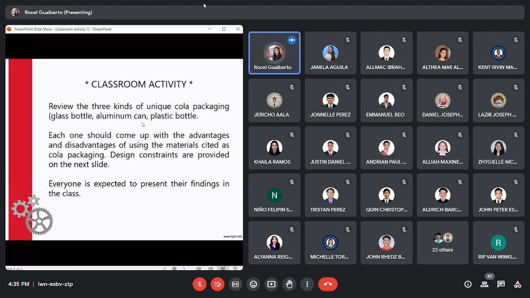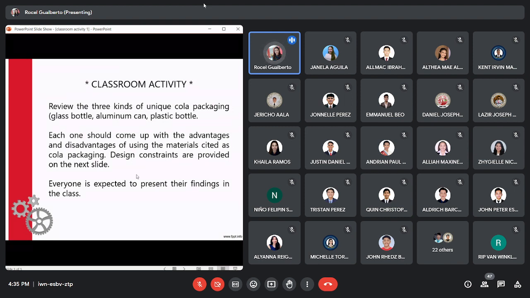So, the 3. And then, each one should come up with the advantages and disadvantages of using the material cited as cola packaging. Okay? So, i-compare and contrast po natin. Okay? We identify the advantages and disadvantages of using these packaging materials to the cola. Okay?